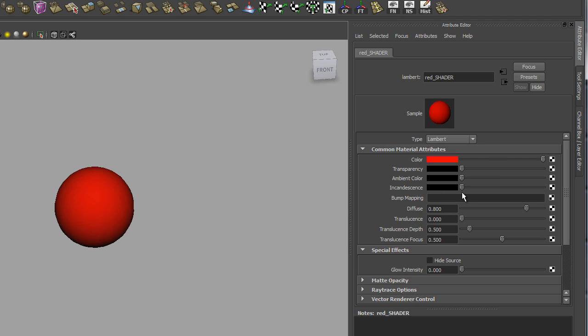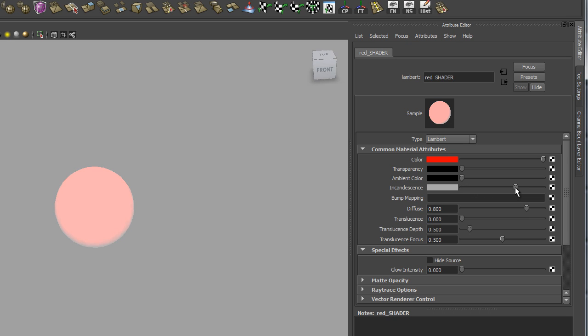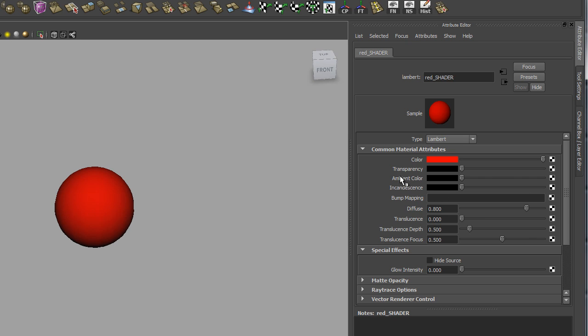Okay. Incandescence is similar but a little bit different. Basically, incandescence pumps up how much white is in the surface, but it also kills off the object's ability to receive shadows as well. So if there was a shadow on this object cast off something else, let's say this was under a tree, and there were shadows of leaves on this, as we increase the incandescence value, the shadows would disappear, but the object also turns white. So you can use ambient color and incandescence to create fluoro effects and so on. It's good for doing light bulbs.